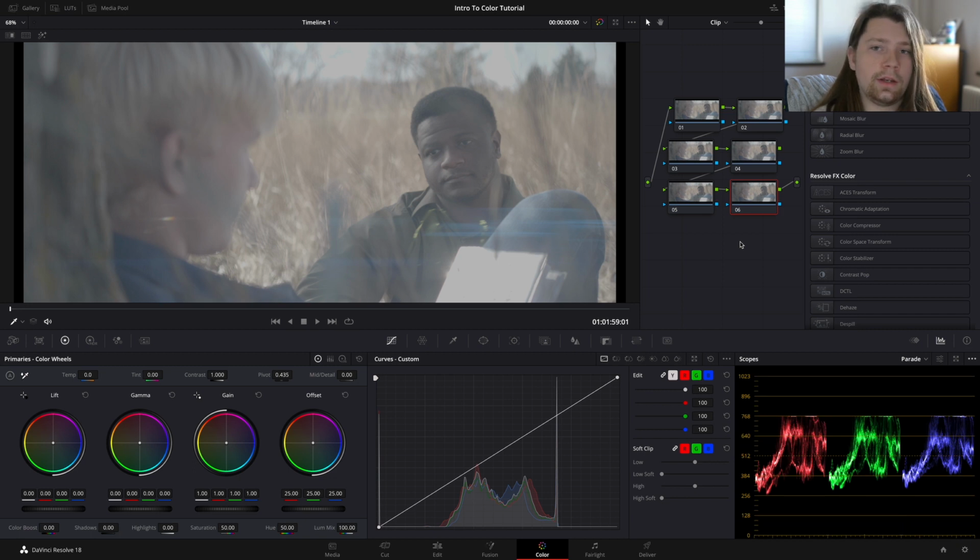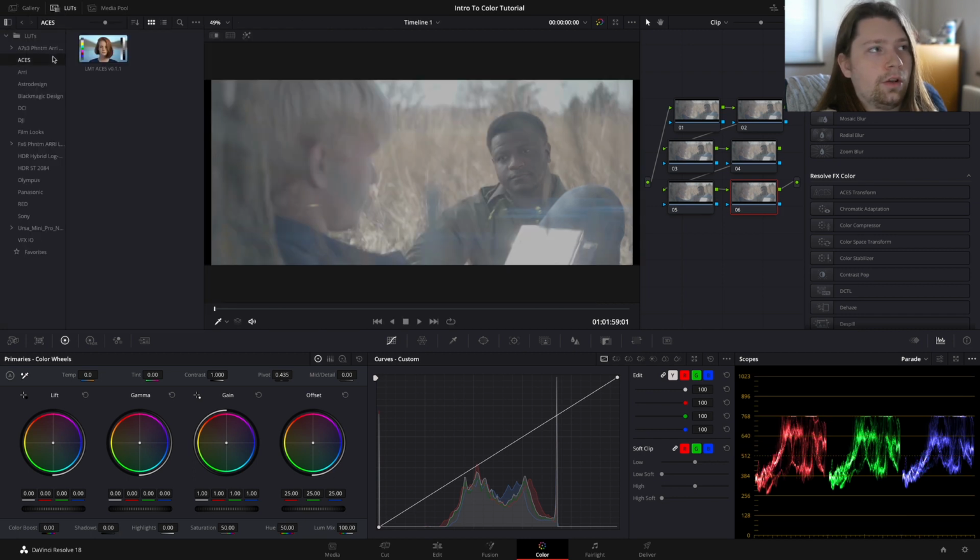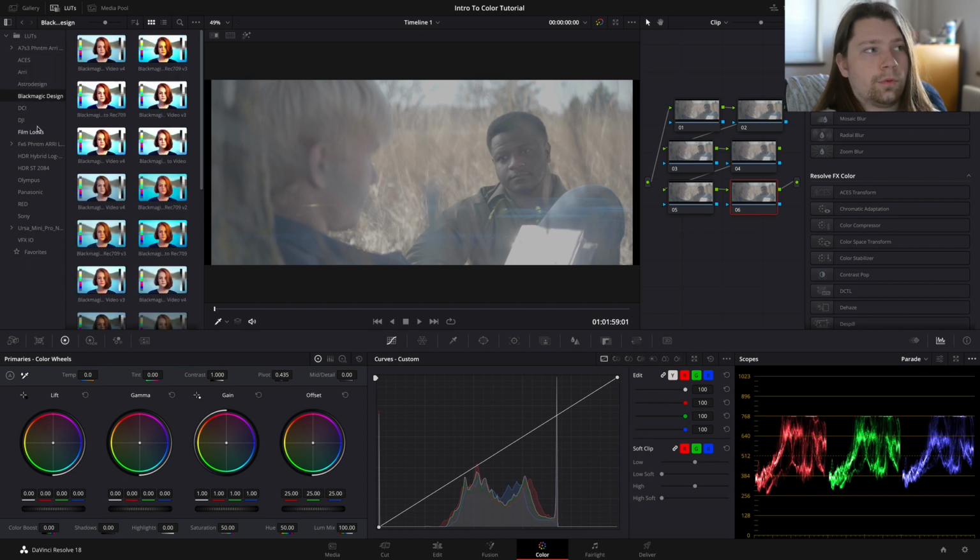And the other kind of LUT is a creative LUT. It will give your footage some kind of creative look, but it won't necessarily transform your footage straight from log to a normal looking image. You can download LUTs off of the internet. You can buy LUTs. You can download a lot for free. Luckily, DaVinci Resolve comes pre-built with a lot of LUTs. If we click on LUTs right up here, we're going to be able to see all of these different ones that DaVinci Resolve just comes pre-built with.